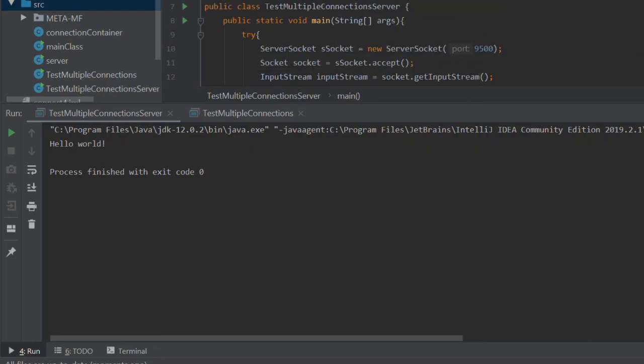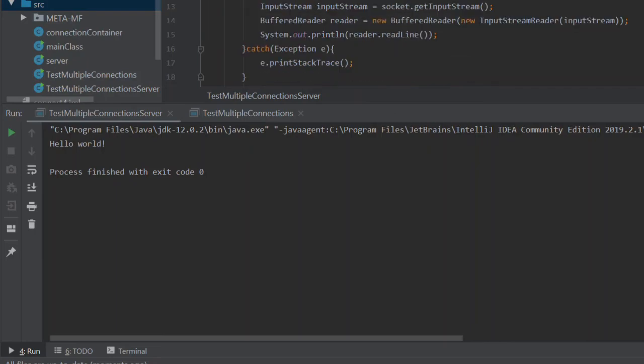Fantastic. Now, what else can I show you guys? I'm trying to think of some creative examples. I haven't really got a lot. I think what I'm going to do is leave it here, and then I will give you guys a proper example of how this can be used, something a bit more useful, in the next tutorial when I show you how I'm passing a 2D array rather than just hello world. I'm passing the game board between the server and the client class in my Connect 4 project. And I think that might be a bit more useful than trying to come up with something on the spot, because I am horrendous at doing that.